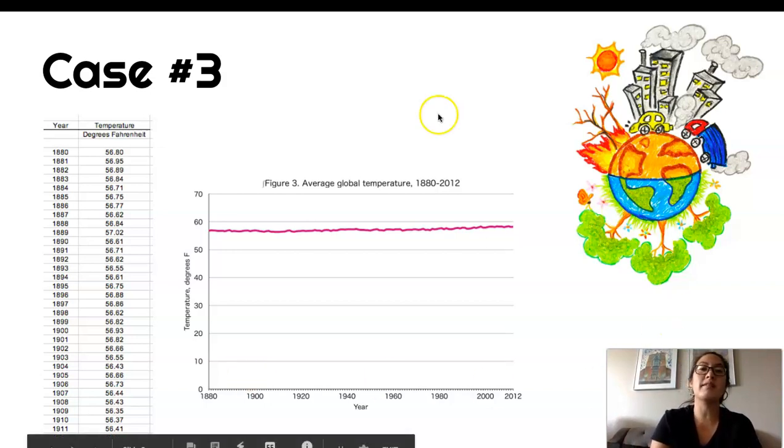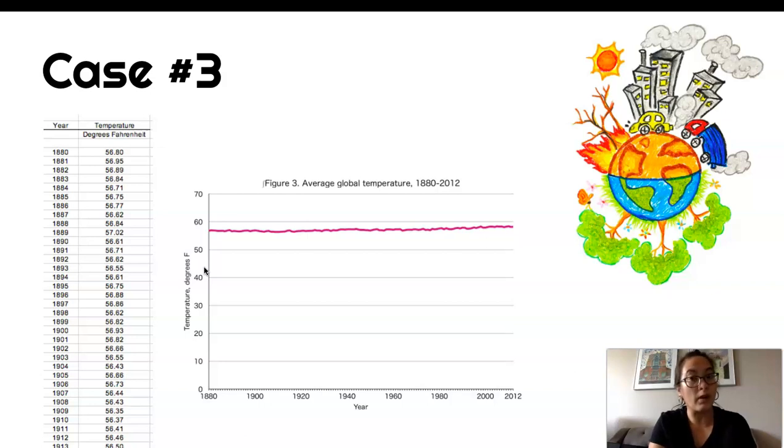So in this particular case, we need to be thinking about what this means. In order for the average temperature of the world, of the globe, of the earth to change, little changes matter a whole lot. We have to heat the ocean up a whole bunch in order for it to go up one degree because it's a gigantic place. So I think we should zoom in.